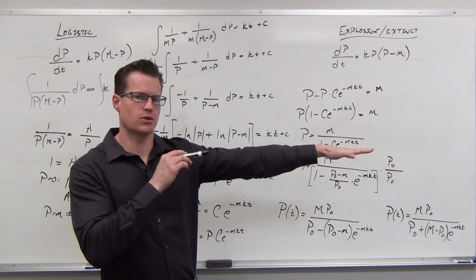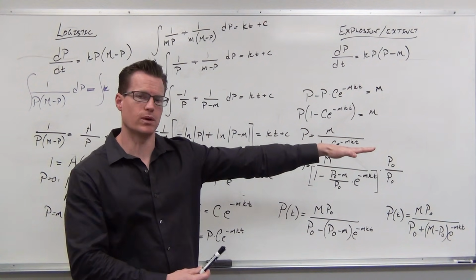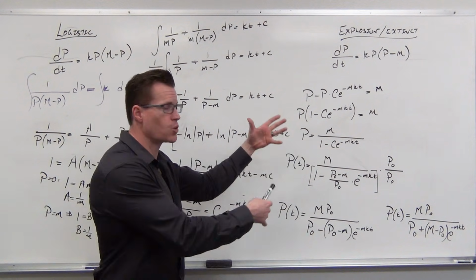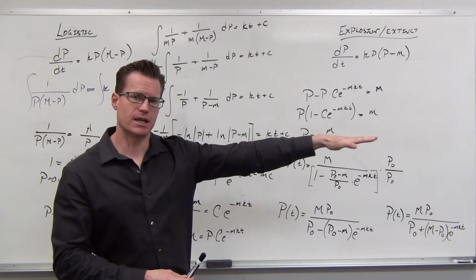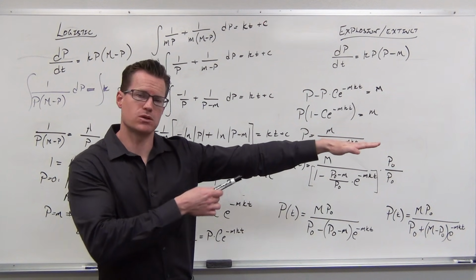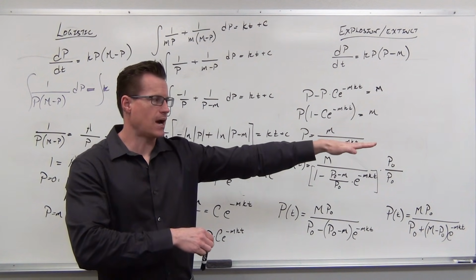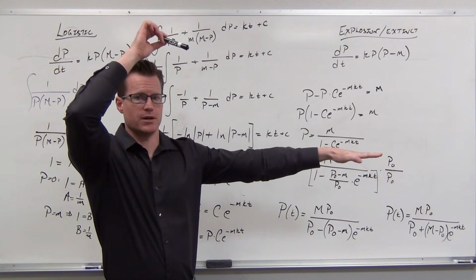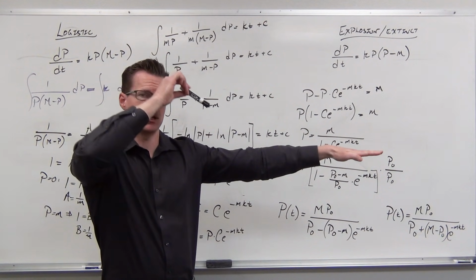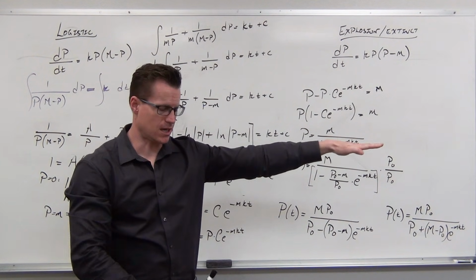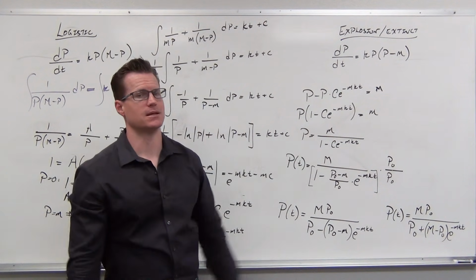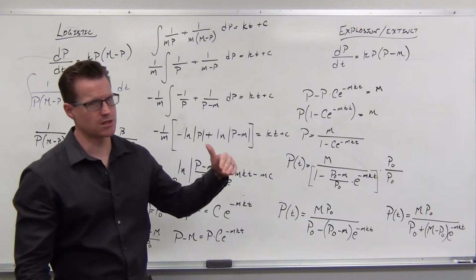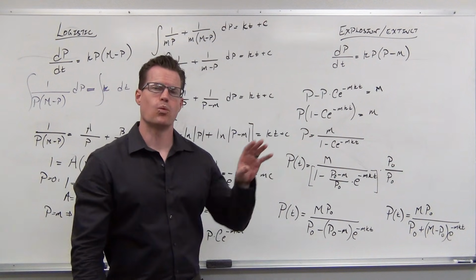And I told you that if your initial population is below it, and we logically went through it, but I'm showing you right now, if your initial population is below it, you will have an increase in your population until you reach it. If you have an initial population that's above it, you're going to have a decrease in your population until you reach that m. It is called a limiting population or a carrying capacity, depending on whether you're increasing to it or decreasing to it. Let's see why that is.